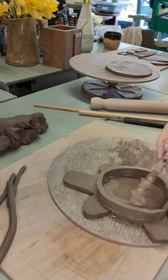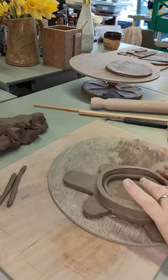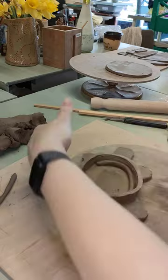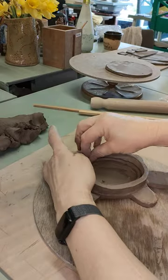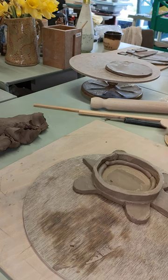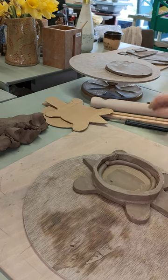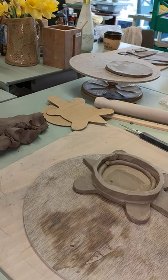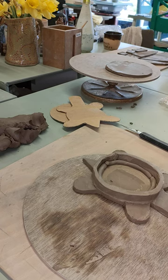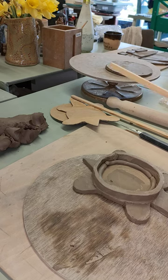I'm going to paint slip all around the inside and tuck the coils in on the inside, going around and adding a little one up the join. Now, a number of tools you're going to need: you're obviously going to need a knife, a paintbrush — that's going to be used to make the eyes — and a rolling pin with guide sticks. The main part of the body I've rolled to about a centimetre thick. My guide sticks are six millimetres one direction and one centimetre in the other, so you can stand them on edge to roll out a thicker slab.